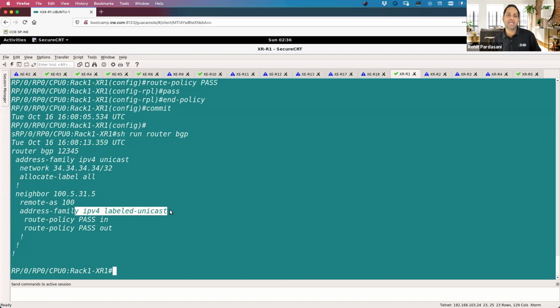In fact, if you do a debug BGP neighborship or maybe debug BGP events, we'll be able to see that capability mismatch, that one has labeled unicast enabled and the other does not. So be careful with that. Ensure you have labeled unicast on both sides. So R9 and XR1 is done. What do I need now?